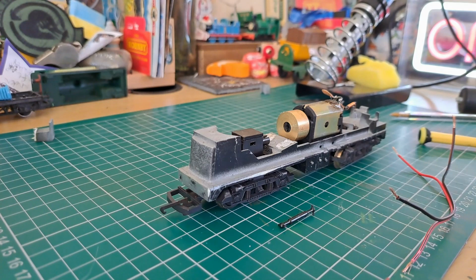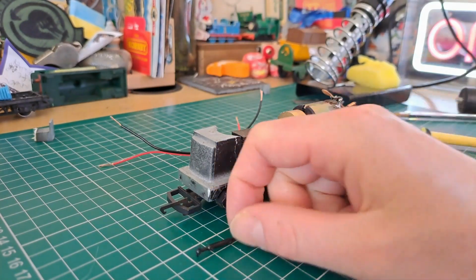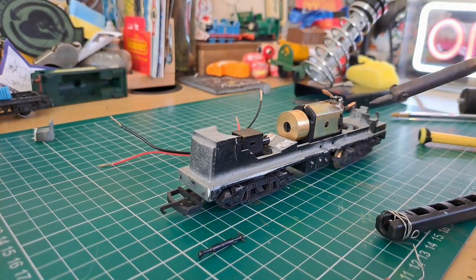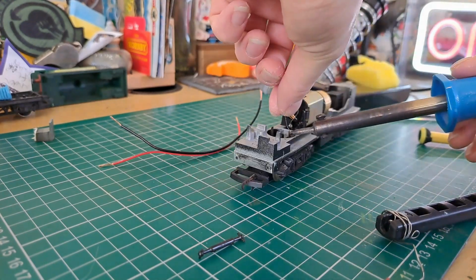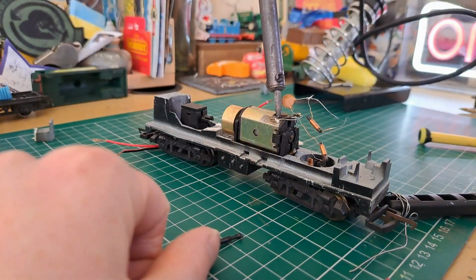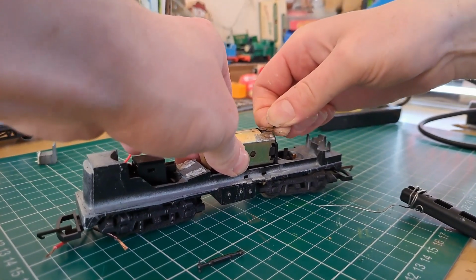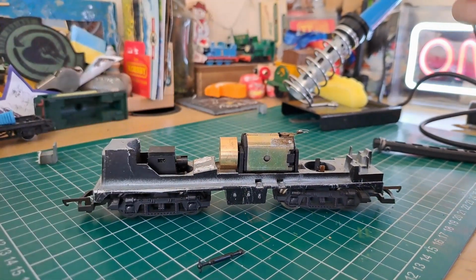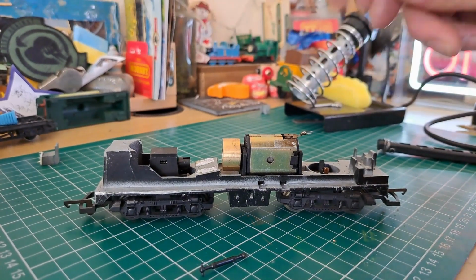Right, yes, let's welcome back to the desk the Class 20 chassis again. Here's the drive shaft, and here are the wires. And you know what I'm going to do? I'm just going to remove the wires completely. So I'm just going to go, hop. Right, stick that back under there. There. And then, see now, we wire this up. And that means tinning these wires.